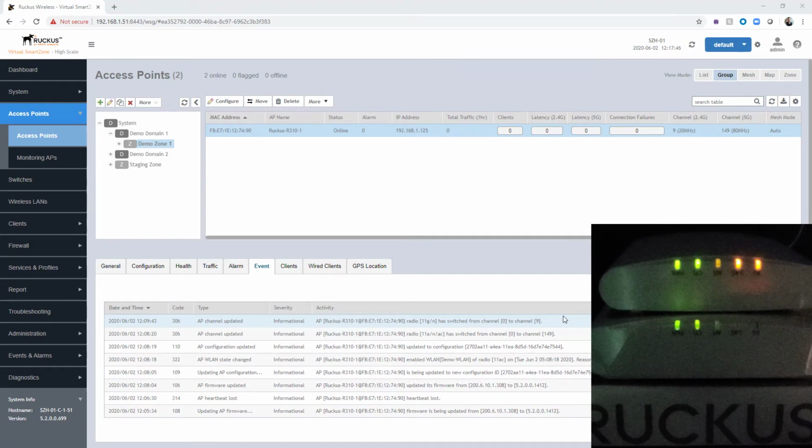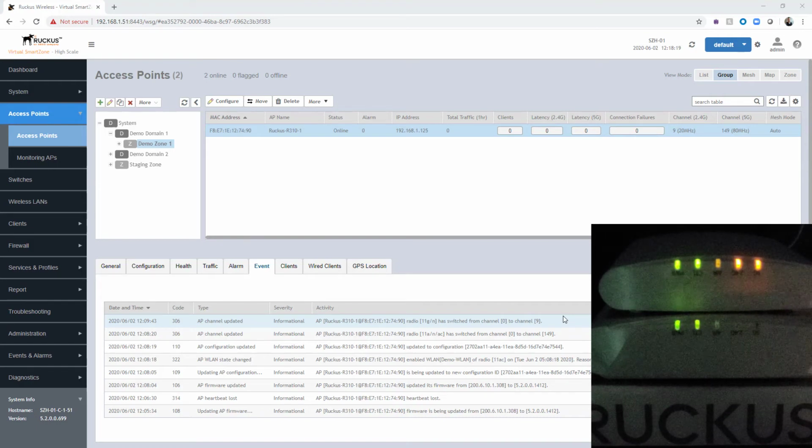As it was waiting to be let into a zone, it had a slow control LED blink. As soon as we moved it into demo zone 1, we noticed that that LED went to a fast blink, and then it rebooted because it was pushing the firmware configuration, and then went back to a slow blink to wait for that second configuration update, where it switched back to the fast blink, and then went back to a slow blink. And then we saw the radio lights come on, and they turned amber.